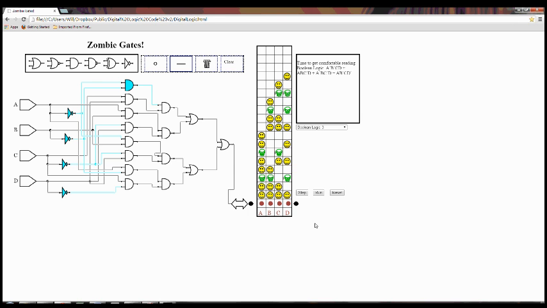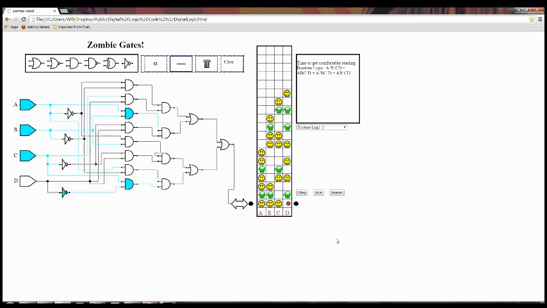I'm gonna run this, and again, my goal here is for the output to be off whenever I have a row of smiley faces stepping on the buttons, which will then turn these inputs on, and for the output to be on whenever I have a row of zombies passing through, so that I can let the humans get into shelter and kill the zombies before they get in. So I'm gonna run this, see if I made any mistakes. Sweet. Die, zombies!